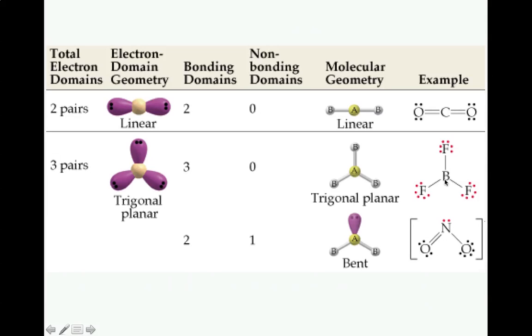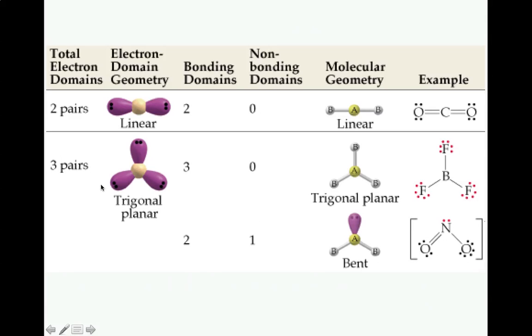That's because boron is so small that if we started fitting more bonds or more unpaired electrons around it, it would be unstable. So it's actually stable with 6 as opposed to 8. But it has just 1, 2, 3 electron clouds, and all 3 of those are bonds. When that happens, it's called trigonal planar.